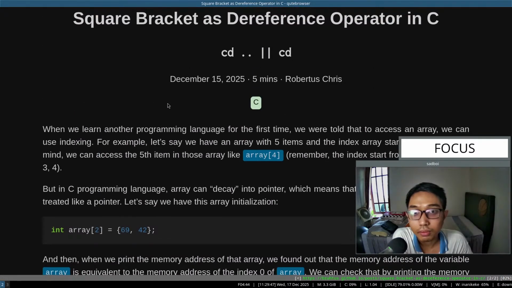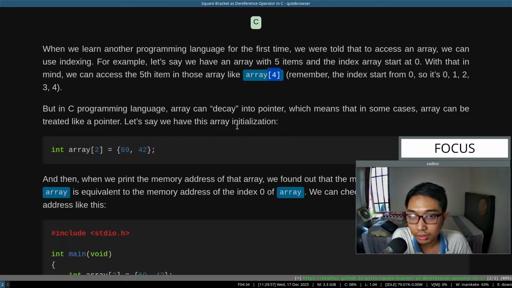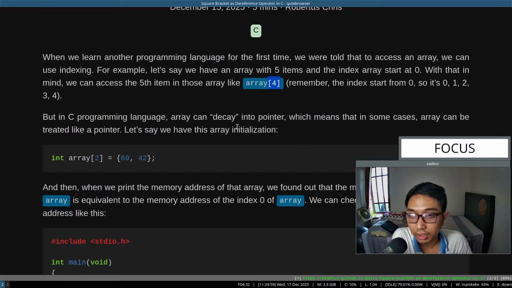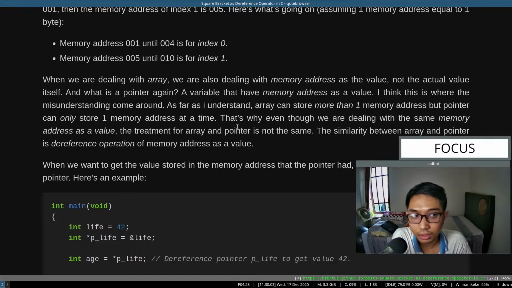Like this, right? This is also another form of the reference, which, I mean, this is my hypothesis, so I'm not really sure if this is correct or not.